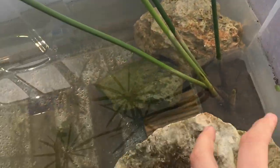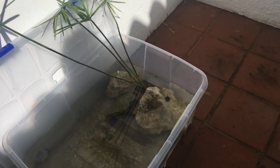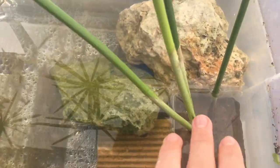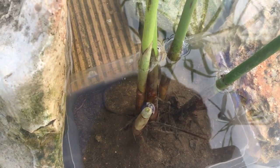Alright, so this is a plant that filters the water. It's a really good plant, right? It filters the water, and I don't know if it does something else. I just know it filters the water. It's a pretty productive thing to add, because it does a lot of good for the ecosystem. It also helps provide some habitat for the tadpoles, you can see right here. I think that's a tadpole, right there. He's hanging out right there. Safe. He feels safe under the roots and dead things and leaves on the bottom.